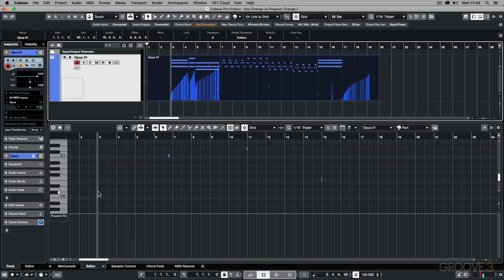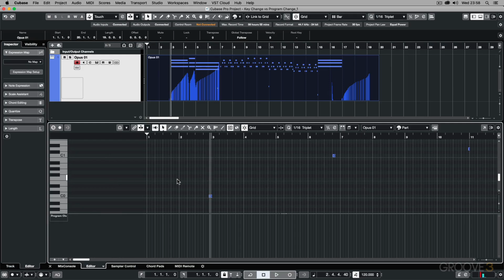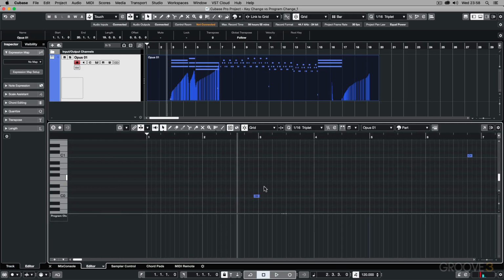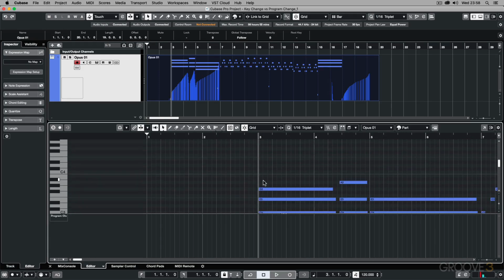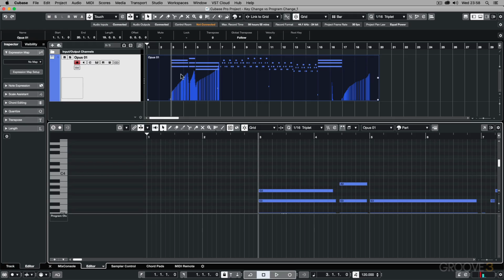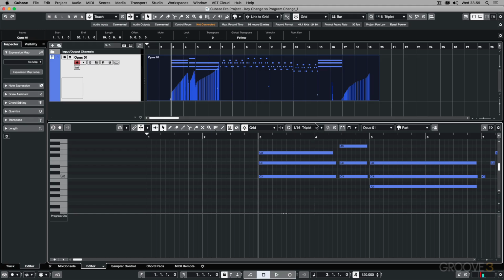Another thing to point out is that they play before the note. At bar 3 is where I start the strings, but the key change happens before. And if you look at this MIDI event over here, you'll maybe see it more clearly. Here are the notes, here is some modulation, and then here are the MIDI notes that are outside of the range. So that is the really cool thing about key changing.